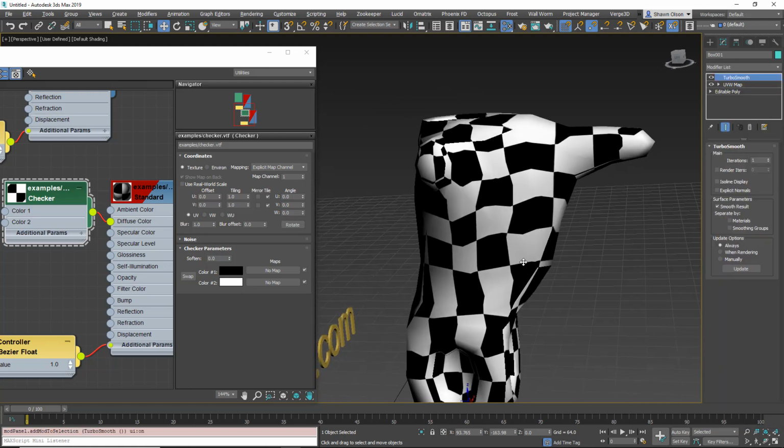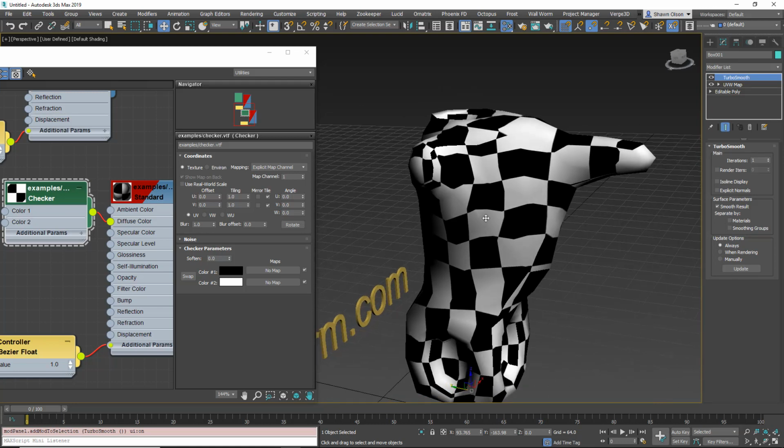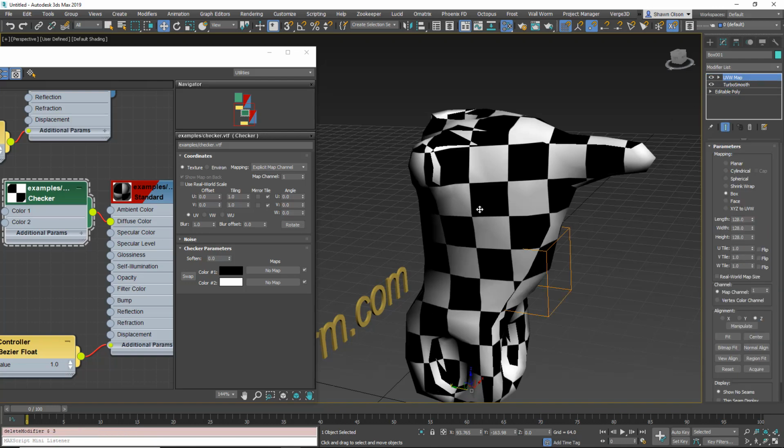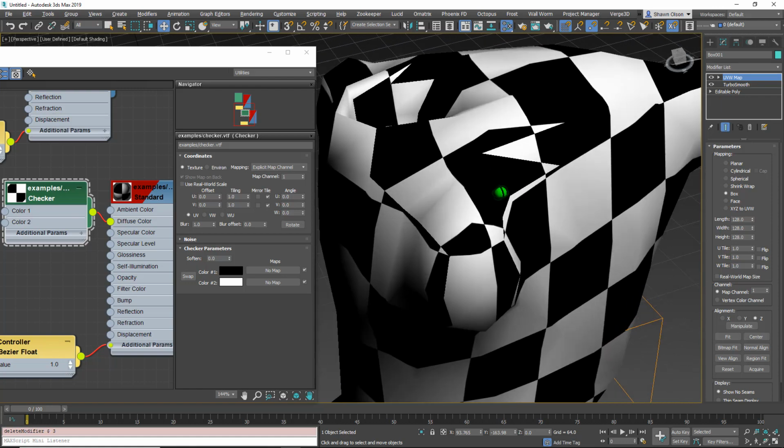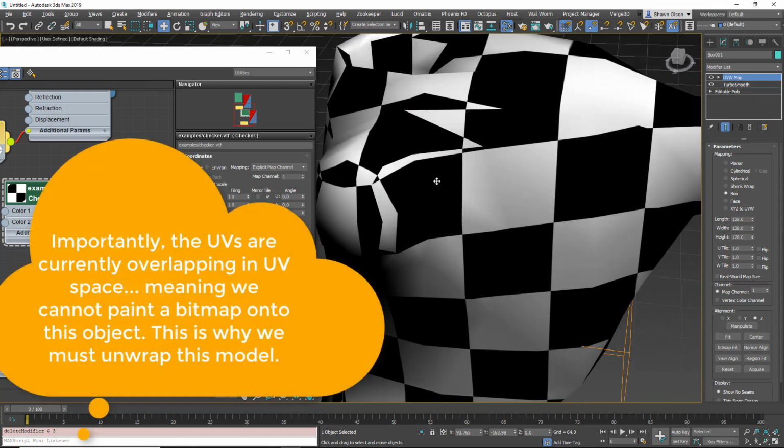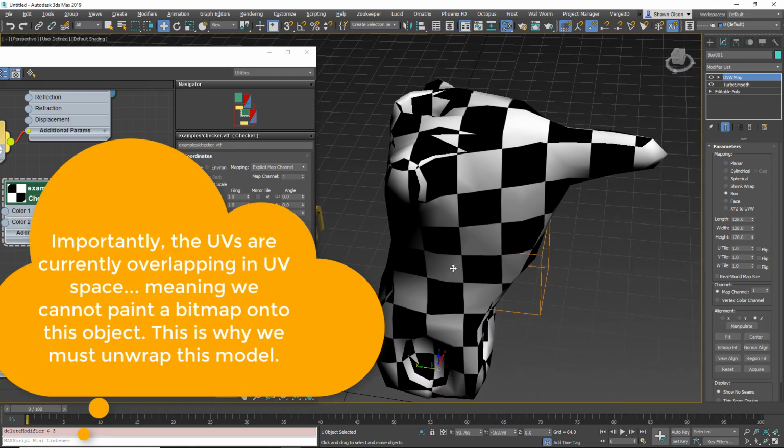We apply this, you're going to see it's a little bit skewed and janky. In fact, we're going to take our modifier and bring it back on top of this. I'm going to drag it above. The reason I'm doing this is that was a little bit better, but still it's skewed and jagged in areas. And I want to create an unwrap for this that's a little bit more seamless.